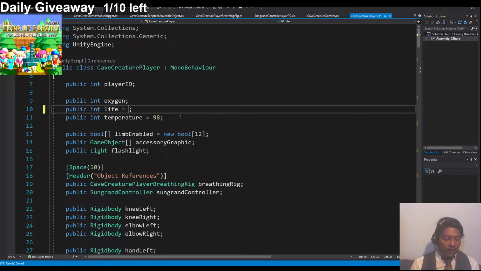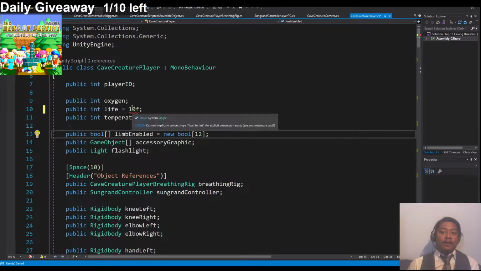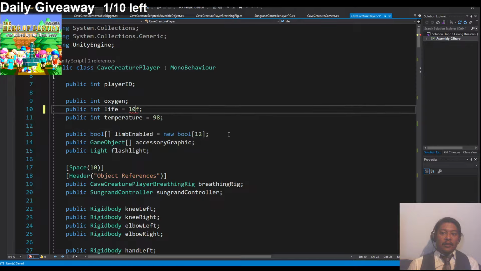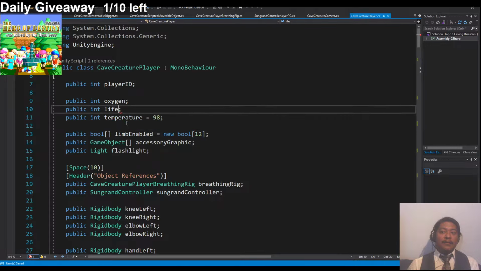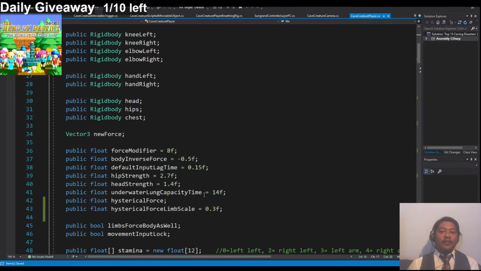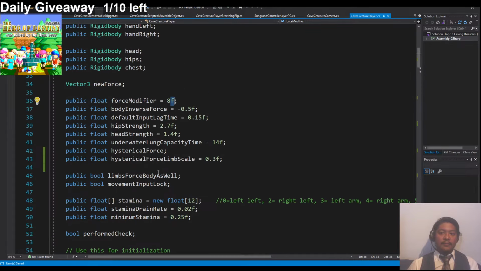Life, this won't work. You can't say 10.5F because an integer is a whole number. That won't work. But a float can be a decimal value. It can be 8.5, it can be 10. And the F stands for float.